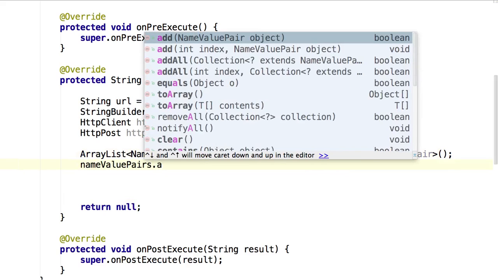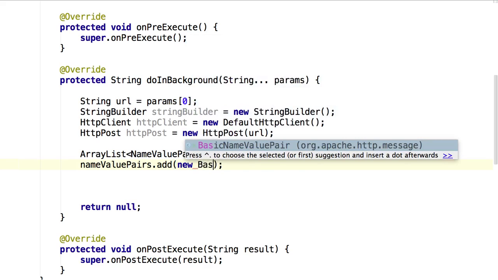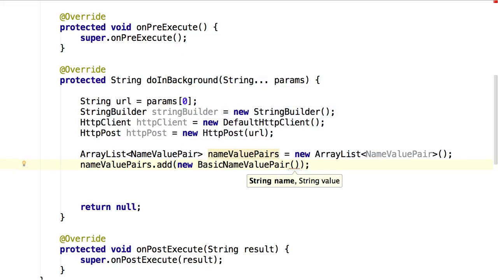Now add a NameValuePair object. Every set requires a NameValuePair object. This NameValuePair could be a new BasicNameValuePair, which is already built in and accepts two parameters: one is the key, another is the value. Sorry, the key being a name.